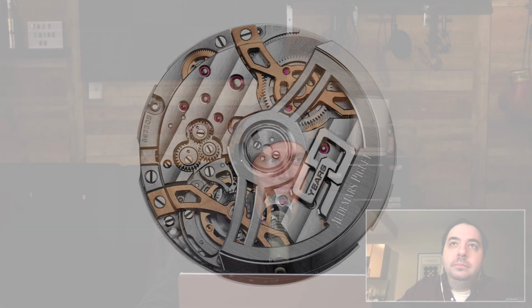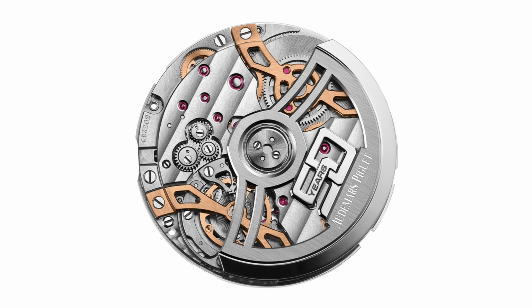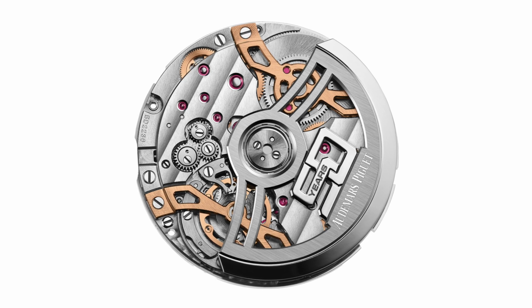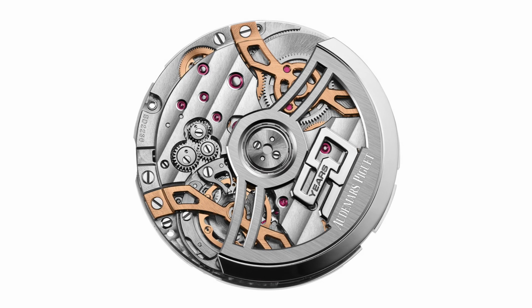My biggest issue with this watch, though, is the implementation of the 50th on the rotor of the movement. This is a pretty classy brand we're talking about here. Audemars Piguet, the Holy Trinity that we just discussed. This is one of the greatest sport watches of all time, as collectors, fancier than us, say. And here we got this 50th. It's kind of bold, italicized.